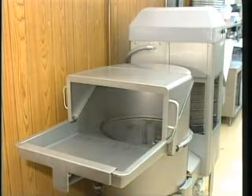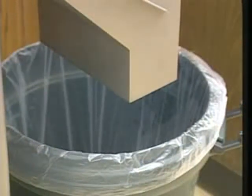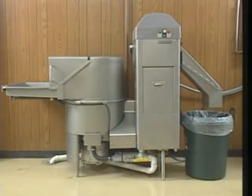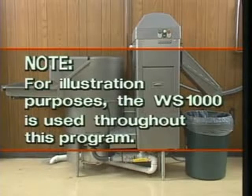Available in 2 sizes, Hobart waste equipment systems quickly process grindable waste into a semi-dry pulp. The pulping process reduces the volume of waste as much as 80%. Hobart waste equipment provides significant cost savings in labor, materials, and waste removal expenses. Please note, for illustration purposes, the WS1000 waste system is used throughout this program.